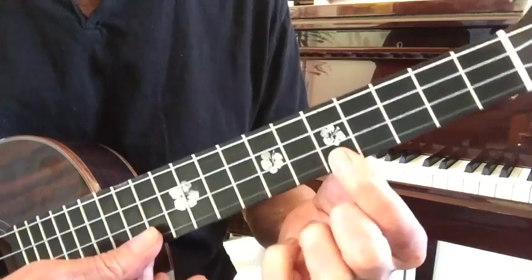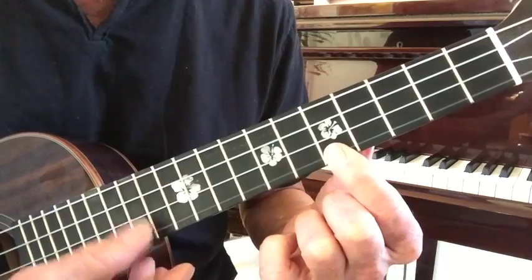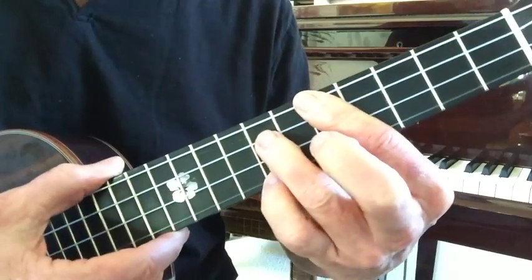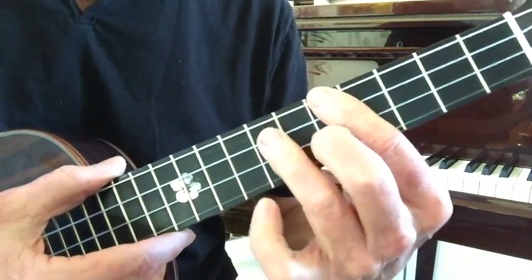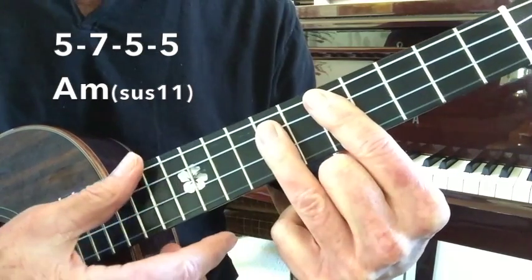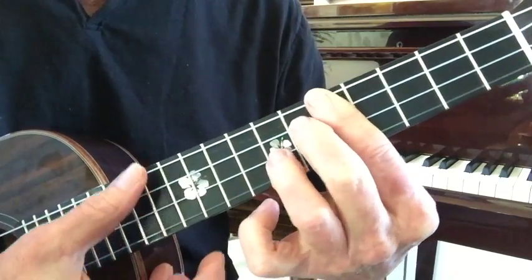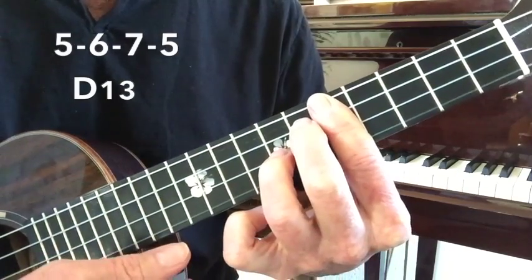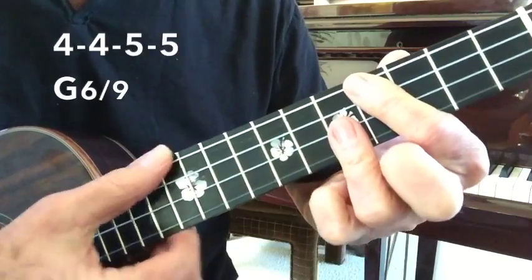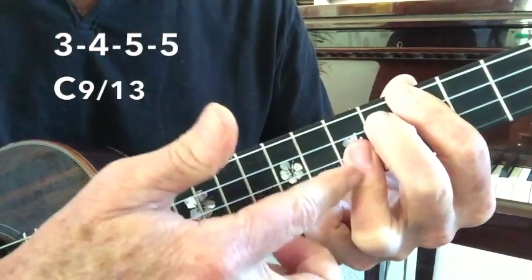The melody has shifted up to here now. Now this new note is the consequence of the one we've just been through. Stays on that one note there. So what we do on this first chord that spells 5-7-5-7 is release the little finger to get the melody note that we want. So it's 5-7-5-5. When we go to our next chord, 5-6-7-5, it's just as it is because that's the melody note that's being played right there. And then we go to 4-4-5-5, we still got the melody note. And we drop to this chord, all on that melody note.